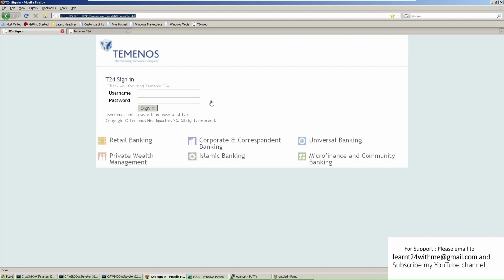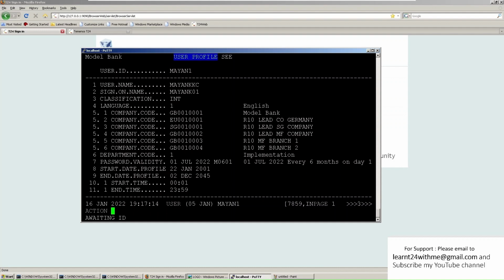The first screen that you are seeing currently on my screen is your login screen. Here you need to provide your username and password. This information will be given to you by your organization. You need to remember all these user IDs and passwords are case sensitive. So while typing the user ID and password, you need to take precaution. I have my user ID that I created in one of our previous sessions. Sign on name, that is my ID, and I will log in using this ID.